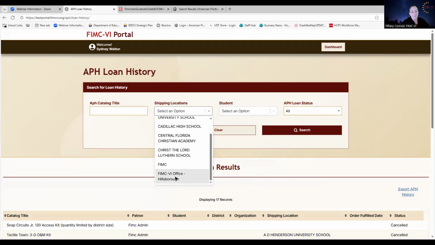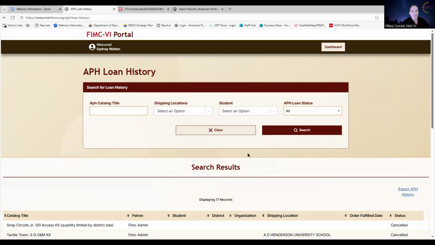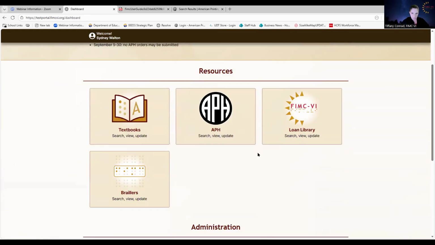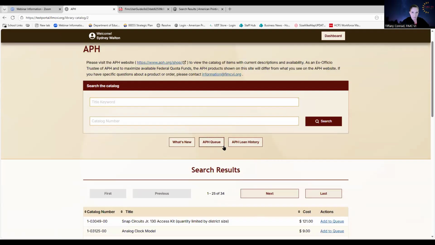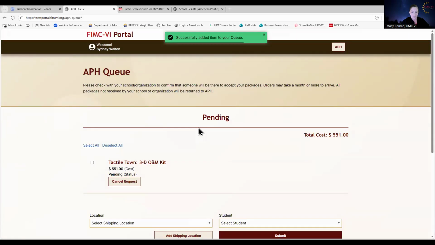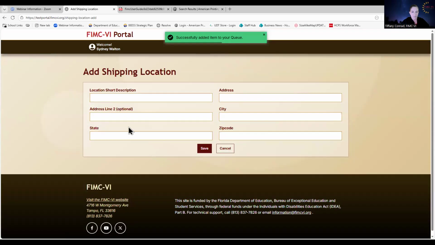So you give the location a name, is what you're saying. Exactly, yes. So if I go to the queue, I want to add a location.